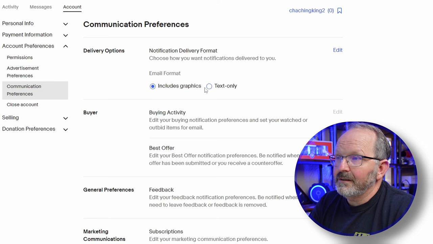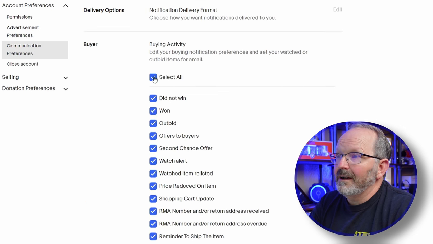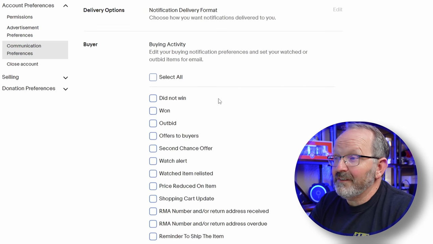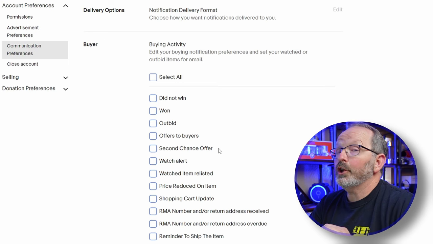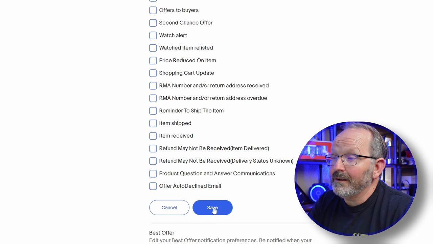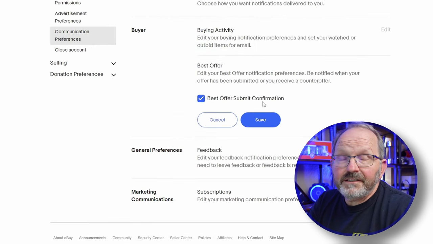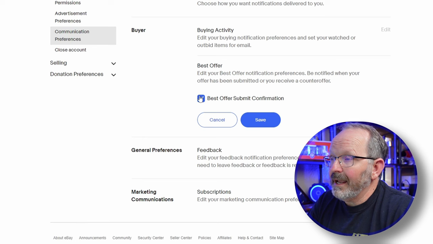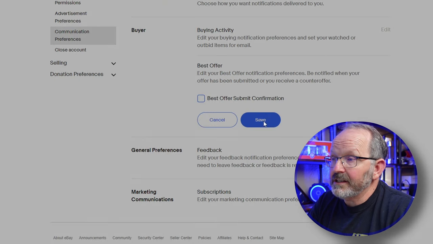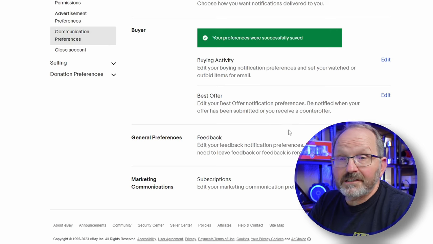On the notifications, for me, all I've ever done are text. For the buying activity, I'm not buying much of anything, and I don't need a bunch of notifications coming to me. Remember, if you leave everything checked, you're going to get every notification. And you do you, but for me, I don't want any of those unless I go back in and add it. So I'm going to save that like that. Now, this is as a buyer, and again, I don't want any of these going through. I'm already going to know if I sent one. And you'll notice that until we've listed something, a lot of these are not going to be applicable to a seller's account.